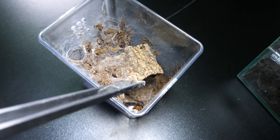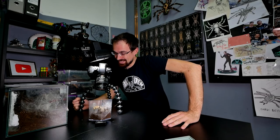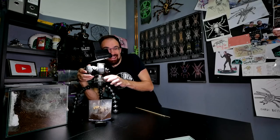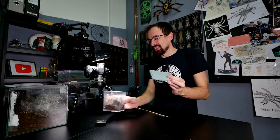Dropping roach, but I don't see any movement. Just the movement of the roach, nothing else. It seems that we will end it like this. Oh yeah, look, there is one leg. Oh my god, and the leg is gone. But at least it was something. Not a total failure of a clip.